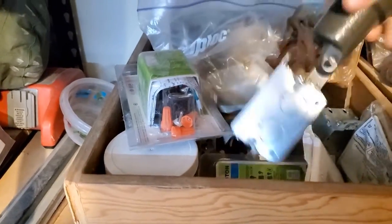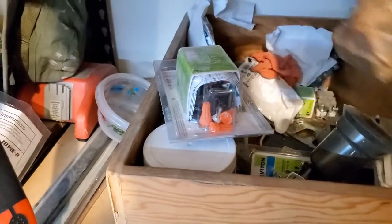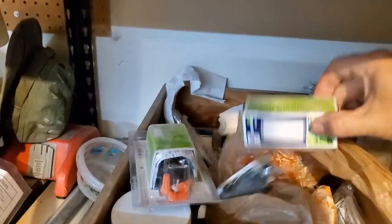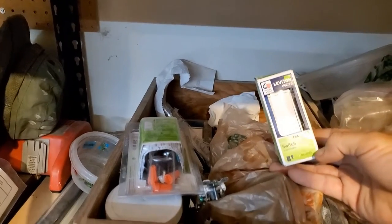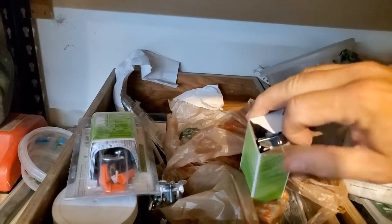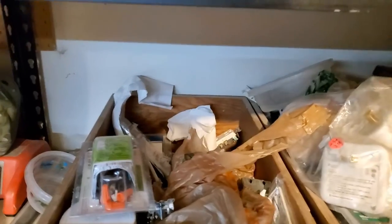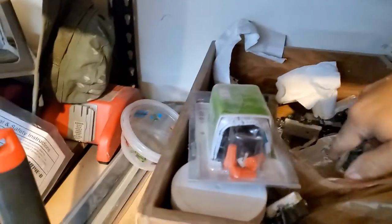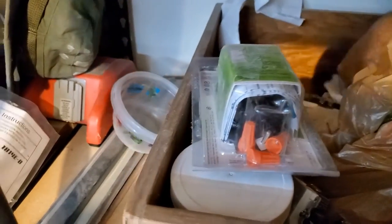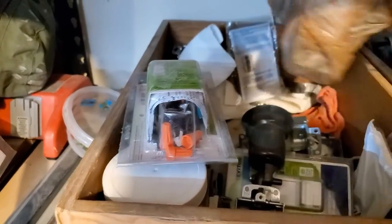Breakers. That was a temporary light I made. I'm looking for a switch because it'd be easy to swap that switch out while I've got it out of the wall. What's this? Let's pull it out and look at it. Okay, single pole switch. So I've got everything I need right here. I might need a rubber plate. Yeah, looks like I might have to go to the store anyway. There's a hammer back there.